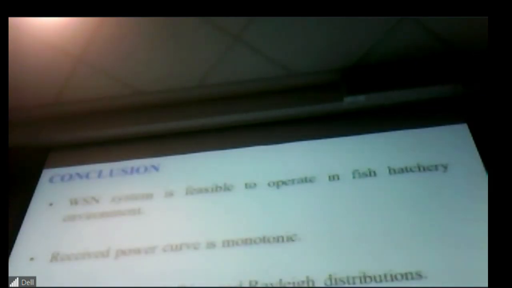Okay, straight to the conclusion. The conclusion is that all the packet error rates are lower than 1%. Also, there is a law of signal propagation that the more the distance is increased, the more the signal propagation power is decreased. So we can see in this area that it decreases proportionally with the distance. And it's okay.